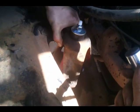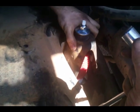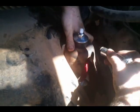Line it up right on top of there. We'll find that one. Do you see where it went? Just dropped one of the nuts. Drop my nuts. Nope.